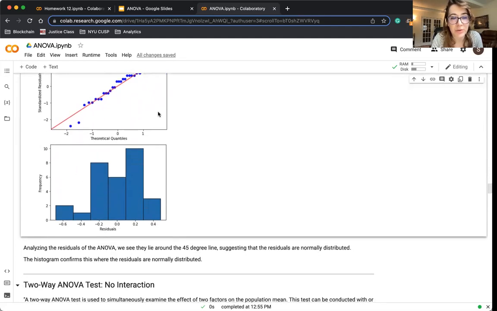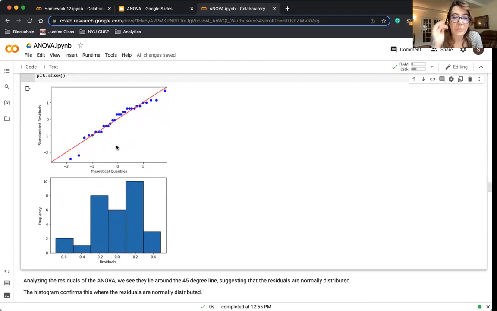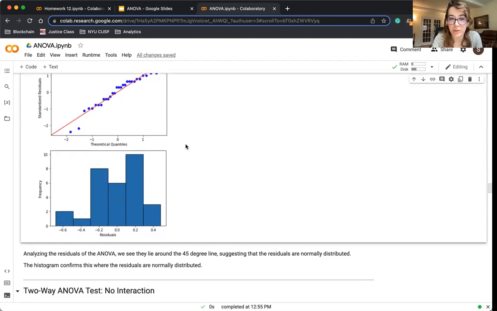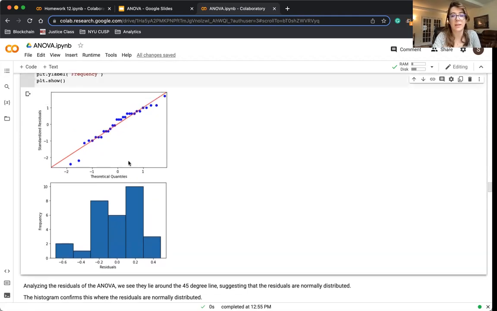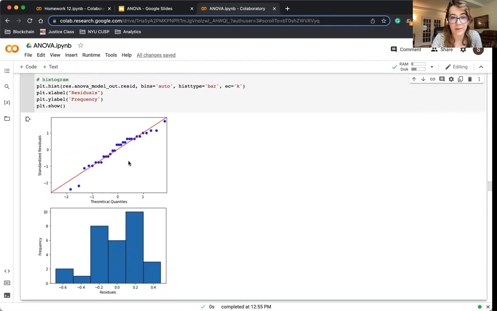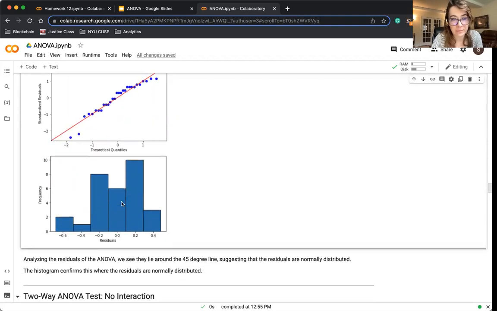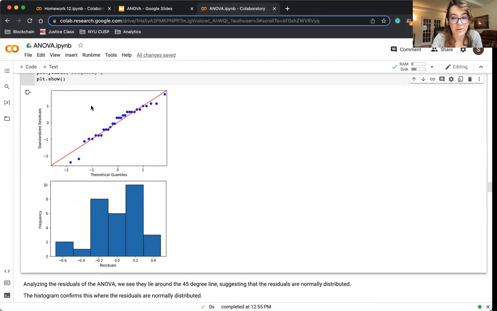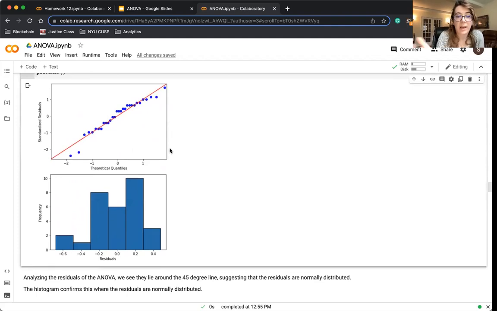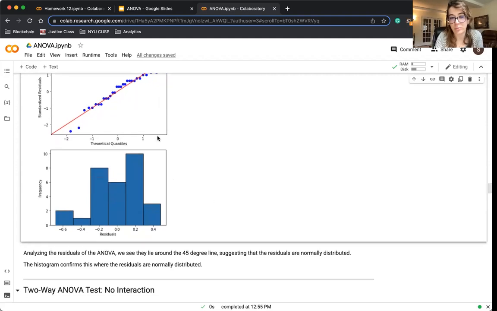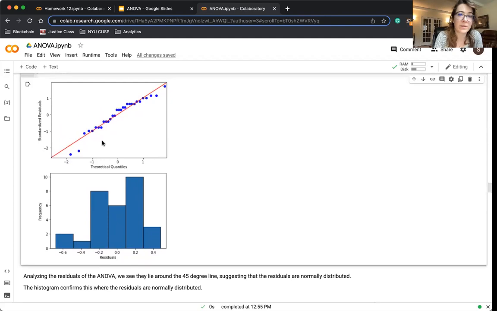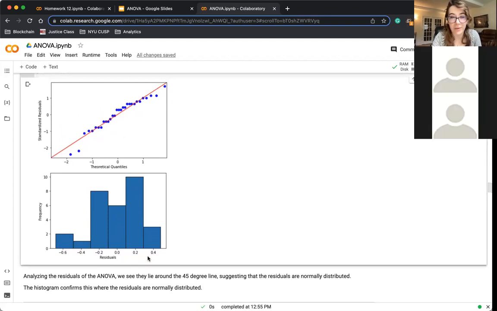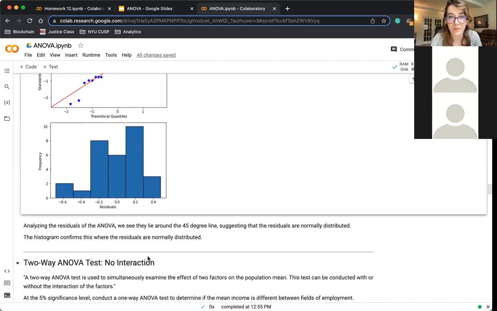So this is just showing us the distribution of values within the ANOVA in order for us to check our assumption that the residuals are normally distributed. So we can validate our assumption that the data was normally distributed so that we can even use the ANOVA. This is just a little extra context. If we were to apply this in real life, this would be something to consider to make sure we test our assumption that the data is normally distributed based off of the residuals that we see. So if these lines fell too far from this 45-degree line, we might have more evidence to suggest that, hey, this ANOVA might not have been valid because the residuals aren't normally distributed enough. So this is just a good sanity check to do that's a little bit more advanced, but really shows more statistical robustness in whatever it is you're doing.